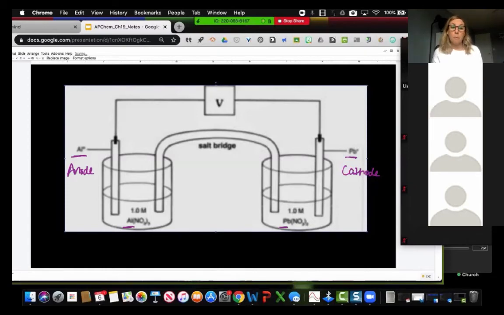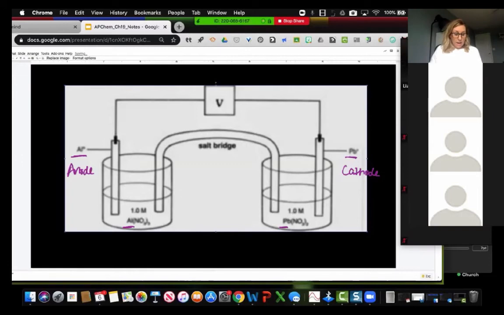The other thing to remember is if they give you this setup, the one on the left is not always going to be the anode. Sometimes they're flipped. So you can't assume just because aluminum's on the left, it's the anode. There's no set standard that anode has to be on one side and cathode on the other. So always go to the chart, always check that first. Don't just assume that you can label them that way. It makes more sense when they're set up like this, but it's not always going to be the case. Okay, so that's step one.